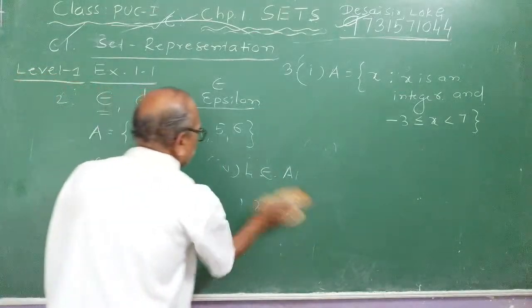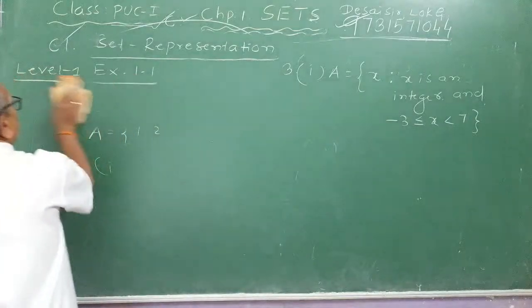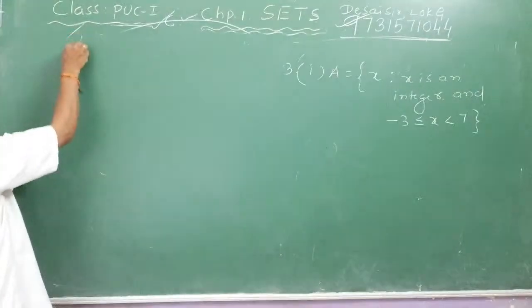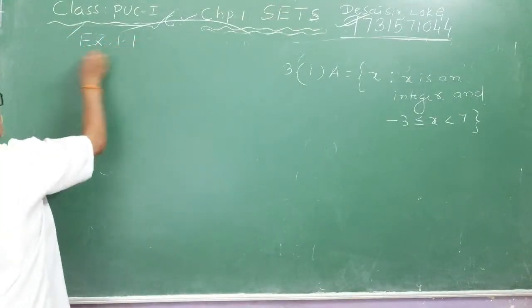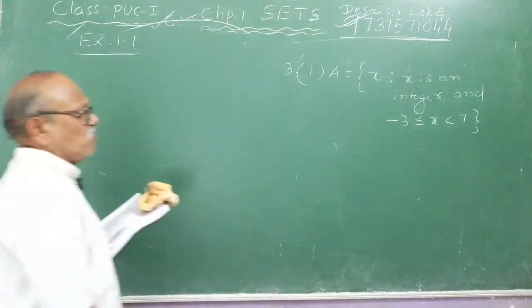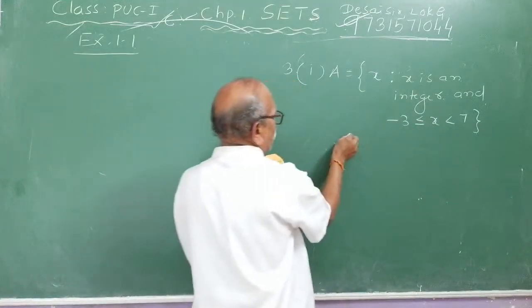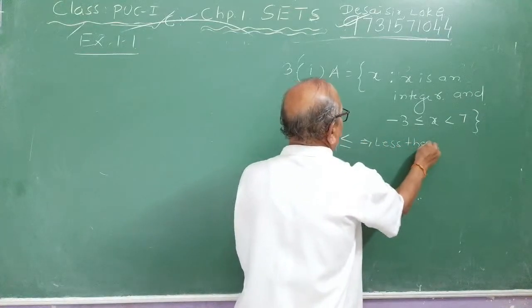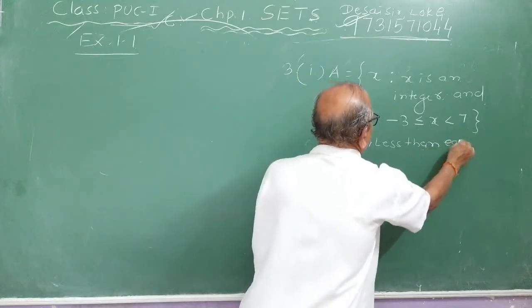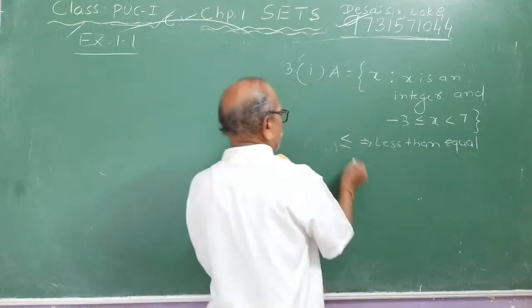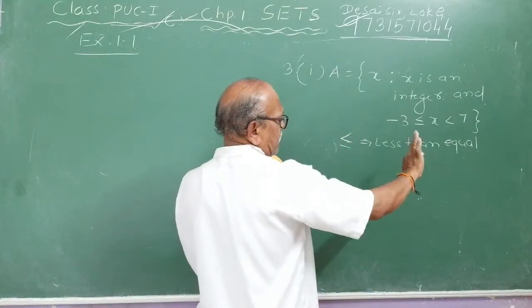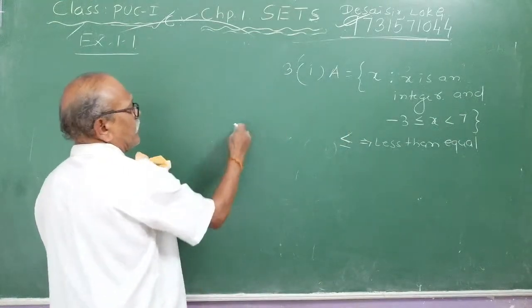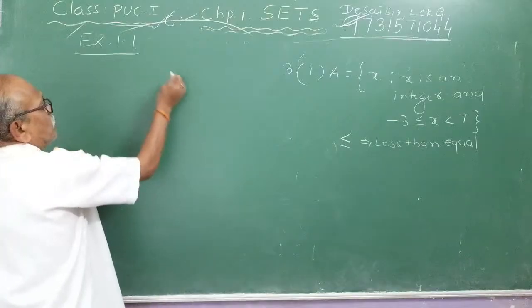Try to write a given set builder method. You must get what? You must write, right? Exercise 1.1. Basic understanding, basic concepts are cleared by NCERT. What is the meaning of this symbol? This symbol, remember, less than and equal to. Many students have got doubts. 10th completed students, this symbol, if it opens to the right side, then it is less than. If it opens to the left side, then it is greater than. Remember, you can note down the symbols also. This symbol, already we got a symbol.